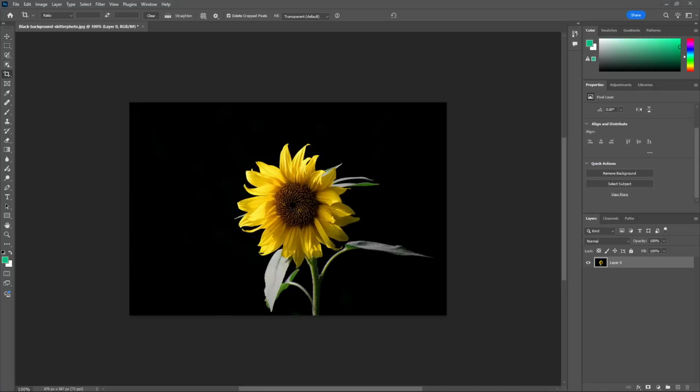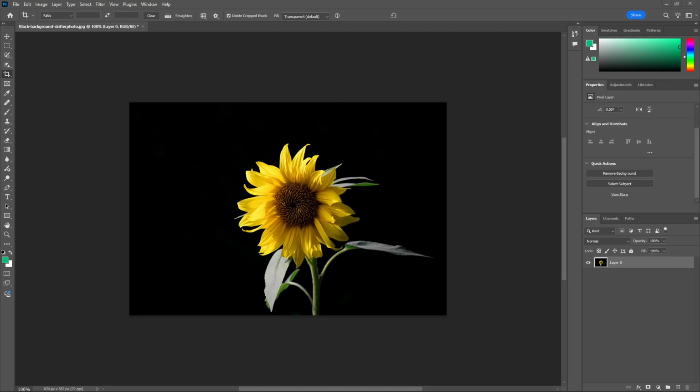In today's video, I'm going to teach you how to remove the background from an image using Adobe Photoshop. This is an essential skill, whether you're creating graphics for online use, designing print materials, or enhancing photographs. We'll take this journey together, so get comfortable and let's dive right in.